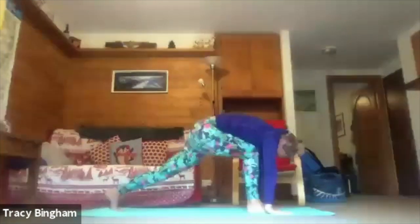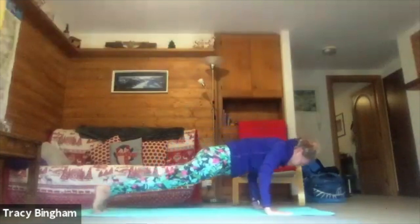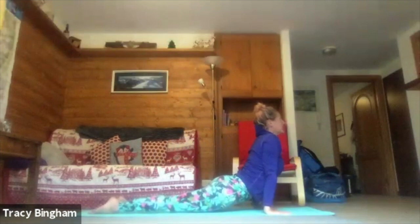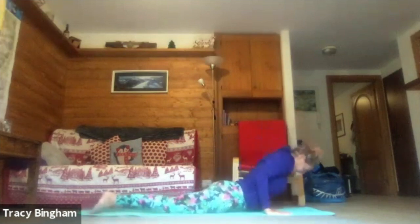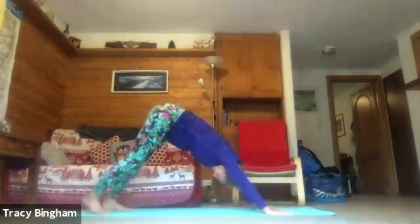Step the front foot back to plank. Either bring the knees, the chest, and the chin to the floor, or come down through Chaturanga, and then into Cobra, or Up Dog for another back bend. Really stretching the chest forwards, pulling the core in, engaging the legs. Then come back down to the mat, tuck the toes, push back and up into your downward facing dog.